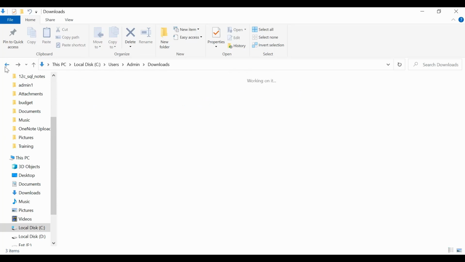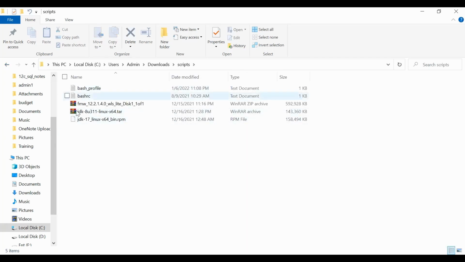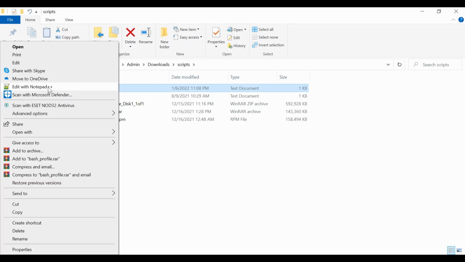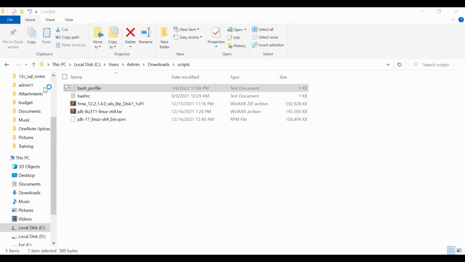I'm going to use it. And the other one is under scripts. There are several scripts that I have here, leave alone these other setups. Then if you look at this bash profile script, we will need it on the other side. So we need to edit the bash profile when we are on our machine. So I have put it there so it just becomes easy for me to do that. So those two folders, we need to share them.